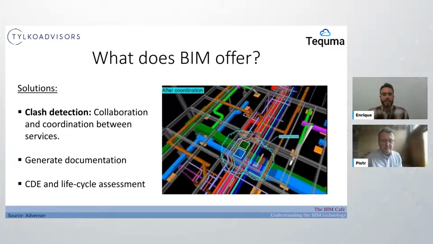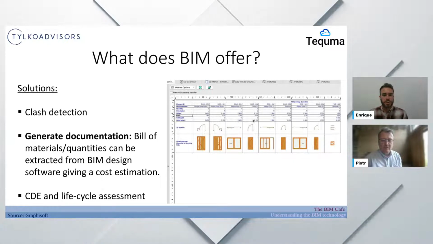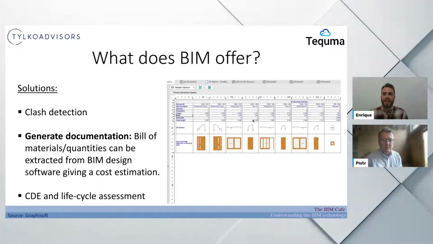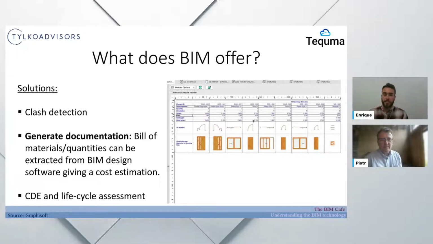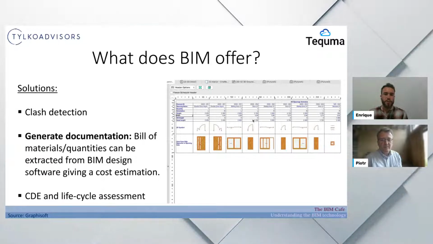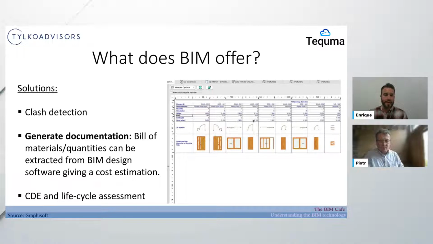Yeah. Going to the second one, the generation of documentation. This is one of the solutions that can also help other, non-technical sides of the businesses. Bill of quantities, materials take-off, this can be extracted directly from BIM. You are creating your project, editing your materials. You have, of course, dimensions, surface, volume, numbers, items, and the materials composed with the properties and so on. When all this information is there, and remember, it's not unlinked, it's linked, we can do things with it and coordinate and collaborate with it.